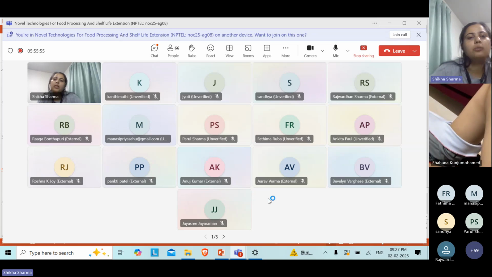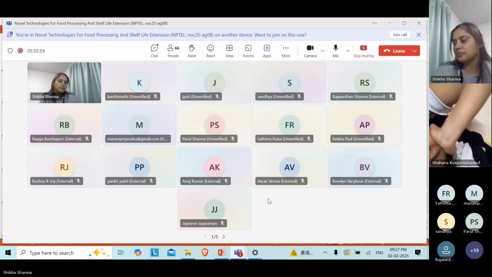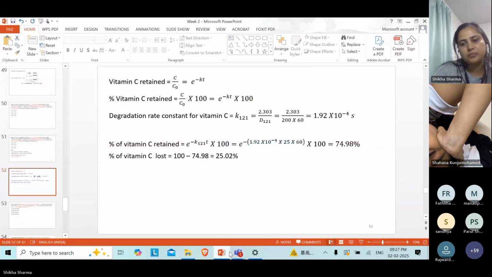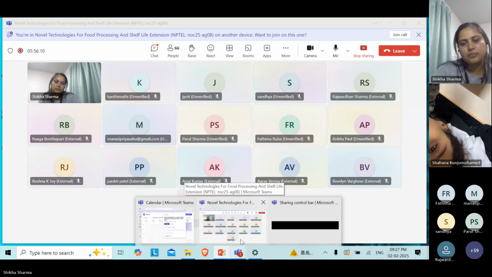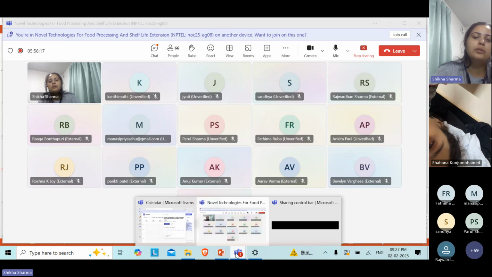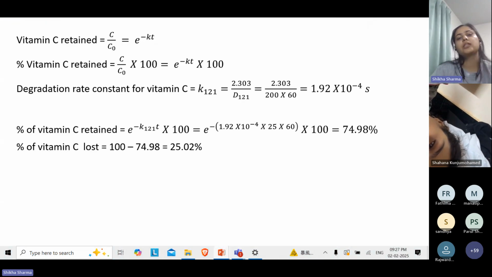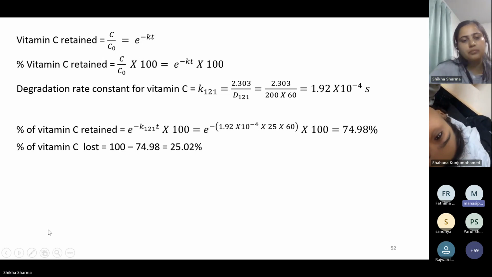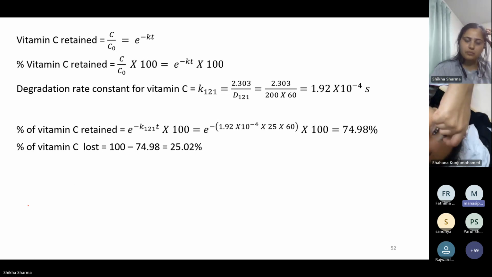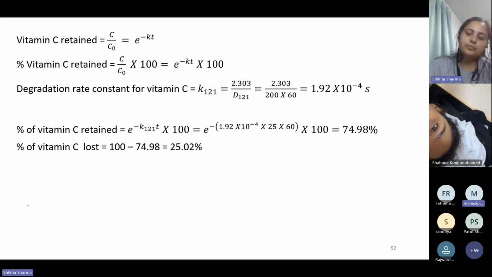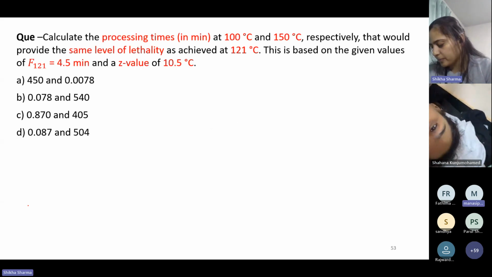Is there anyone who would like to help us in this? Anyone, please help us. But I know this only. If there is any variation, I will put it on the discussion forum. Is it okay? Okay, ma'am, fine. Because it's a fill in the blanks question, like what would be correct, 75% or 25%? Yes, I'll confirm. Okay, ma'am. So we are moving to the next question.